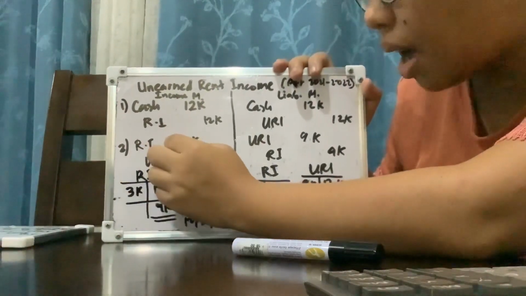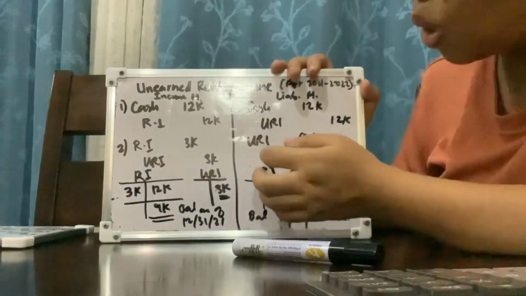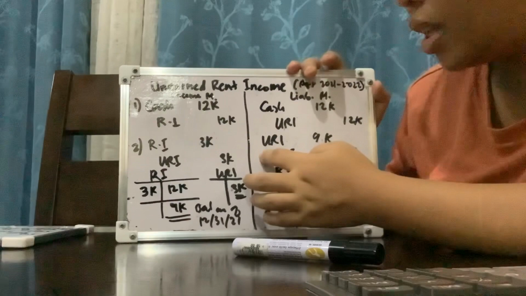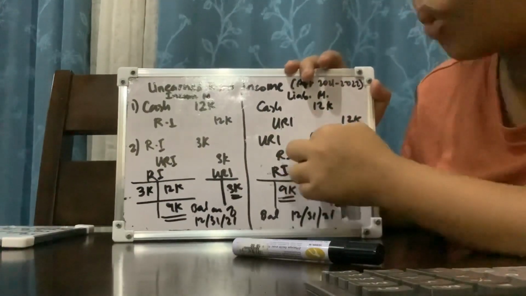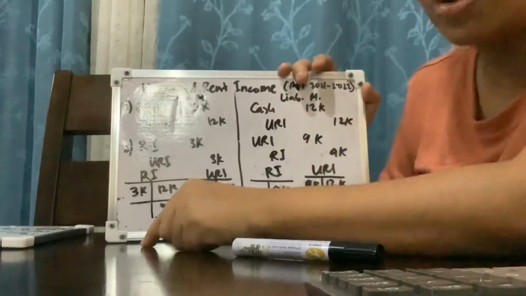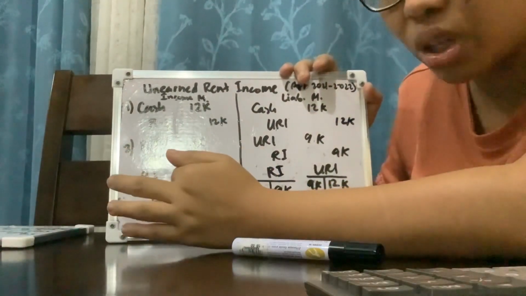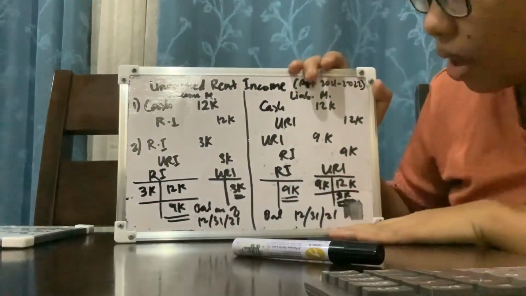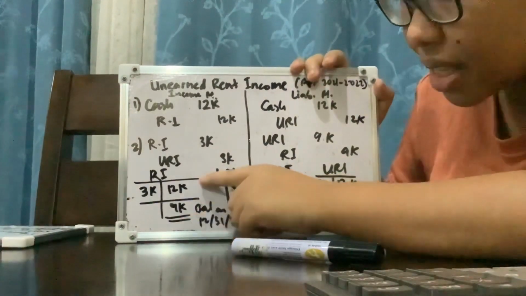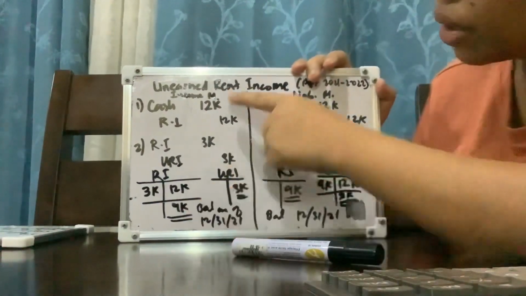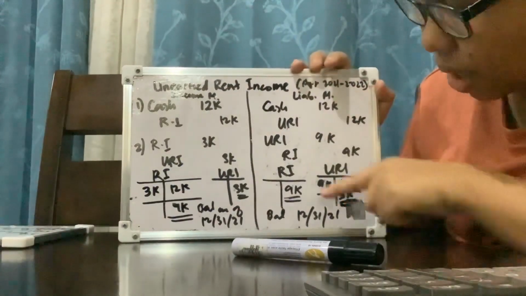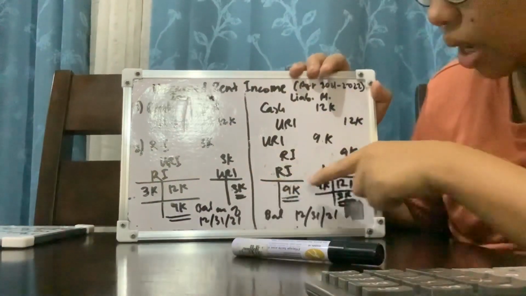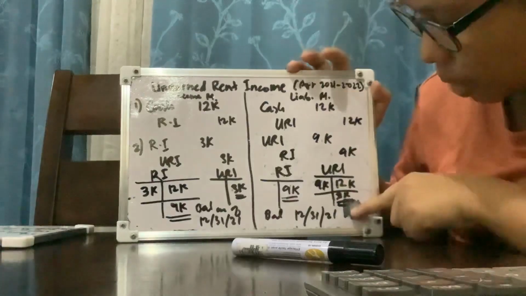Pagamyan nimo si rent income under income method. Diri sa liability, baliktad ang entry. Ikaw pod nagpagamay sa imong unearned rent income, you recognize 9,000 as your rent income for the year. Now, when you post it to the respective ledgers, the same happens here and here. Either of the method, still the account balances for rent income 9,000 under income method. For liability method, your rent income still 9,000. URI under income method 3,000. And here, kung mogamit kag liability method 3,000.